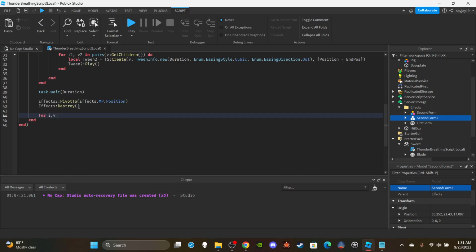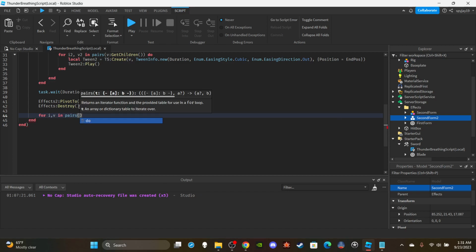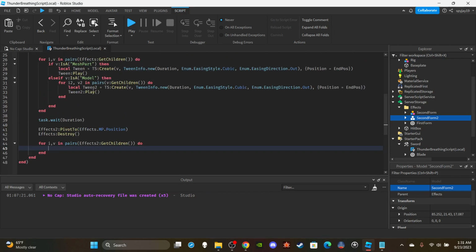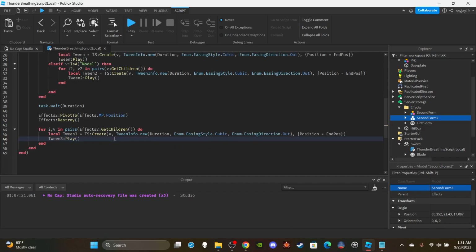So I'm going to say for i, v in pairs, and I'm going to say effects2:GetChildren(), right? Enter, and then I'm going to get the tween. So Control C, Control V, and then we can call this tween3. Not that it matters all that much, but yeah. So once I have all of them, instead of using duration, we're going to change this to 1 second.